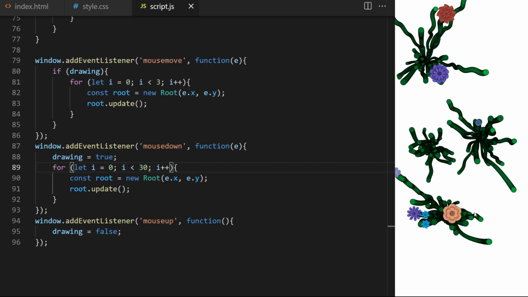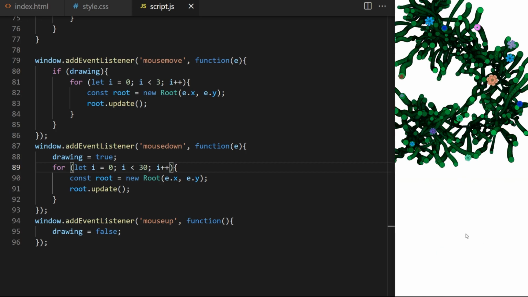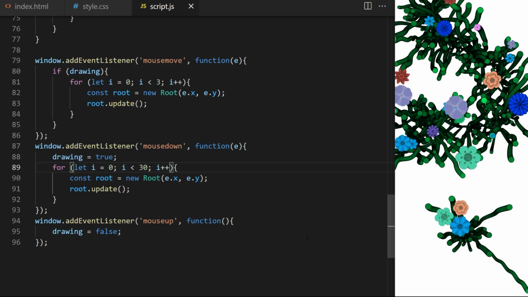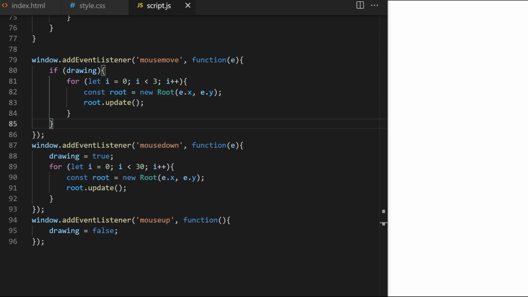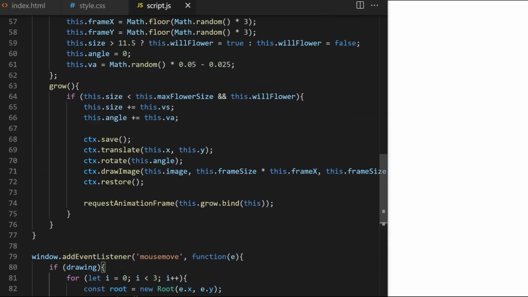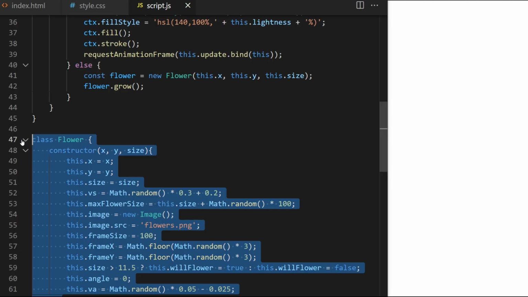At this point, I have explained all the techniques we need for this effect. Now we can just experiment and combine different HTML canvas animation techniques to create many different variations. We can make a lot of beautiful things with this. Let me show you. First of all, I will delete the entire flower class. If you want to have a backup, you can copy the code files to a different folder, so you have a reference how we did this. We can use images in this effect, not only for flowers, but also for the roots. It could look something like this.